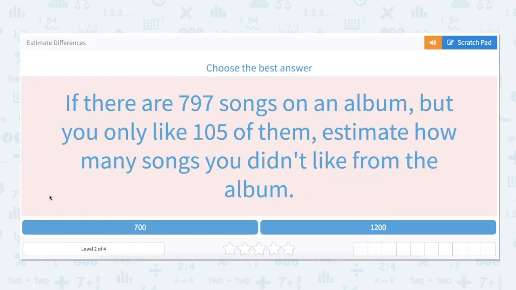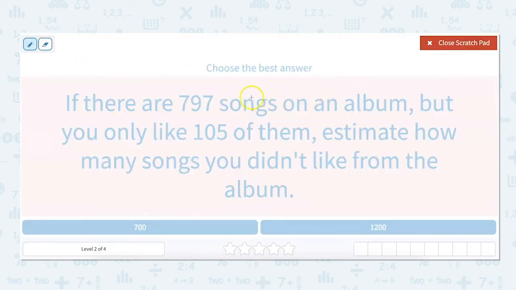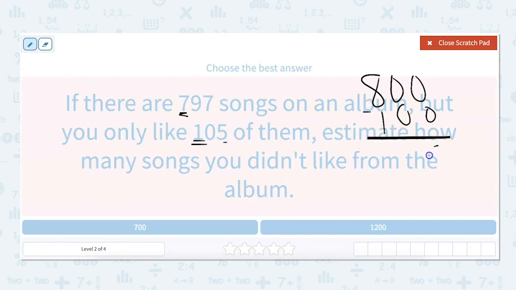All right, now these problems are getting a little bit trickier because we're dealing with bigger numbers. Okay, so if there are 797 songs on an album, but you only like 105 of them, estimate how many songs you didn't like from the album. Okay, so we're still estimating differences, so we're still going to be working with subtraction, but this time we're going to have to round a bigger number. All right, so 797, we're rounding to our hundreds place. So we are going to round that up to 800. And we're going to round this one down to 100. Okay, and then we subtract. And I know off the top of my head, 800 minus 100 is 700. So there was about 700 that we did not like.